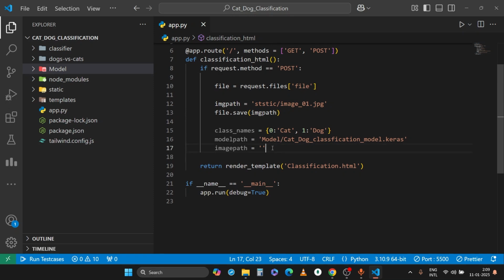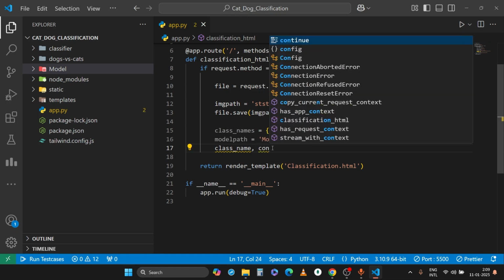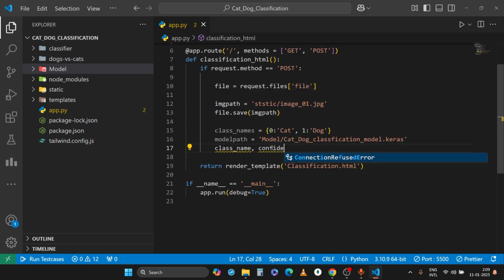Now the image path is over. Now after classification, we get the class name of the image and the confidence score.